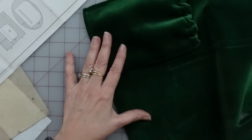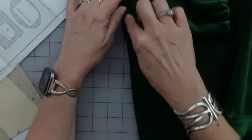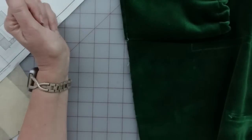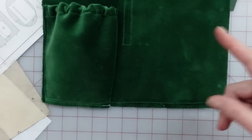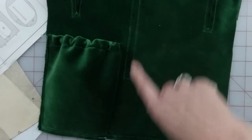What they want me to do right now is go back to the machine and put a machine stay stitch all the way across the bottom to keep it from stretching. There's my stay stitching. I need to take a break and go downstairs to take care of a few things, but when I come back I think we're going to get started working on this pocket that goes right here.